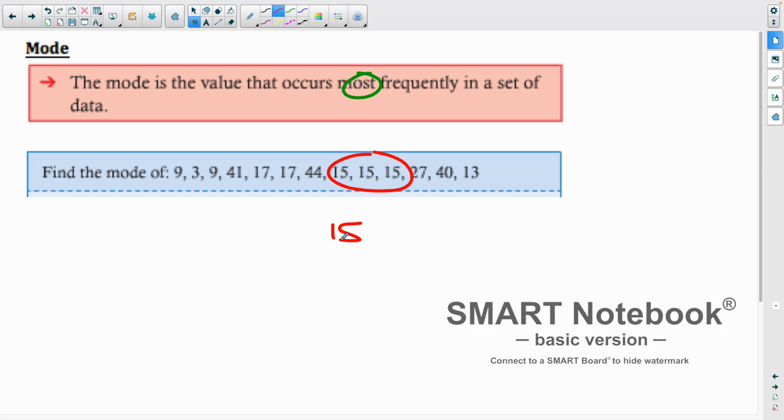All right? Yes? Does it have to be 15, 15, 15, 15? No, it could be anywhere. It doesn't have to be in any kind of order. Just which one shows up the most. What if there's like two that are equal? Okay, we'll talk about that here in a second.